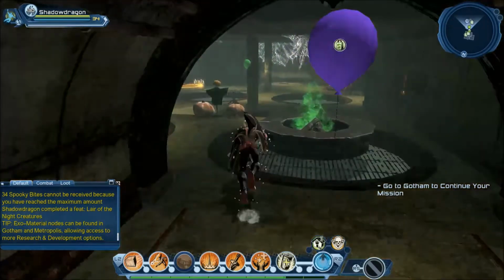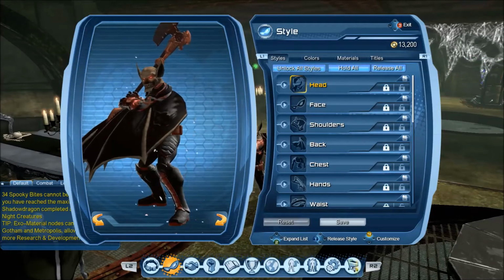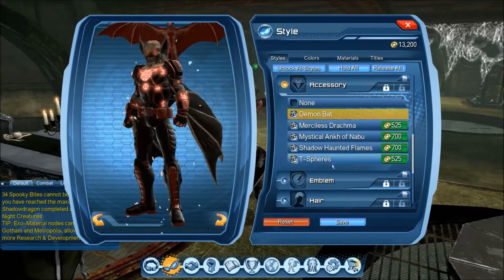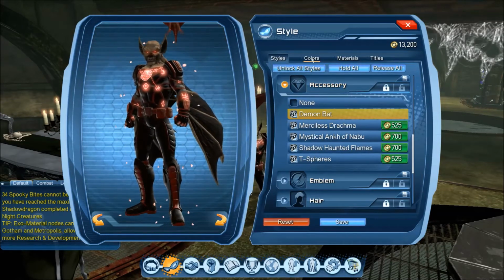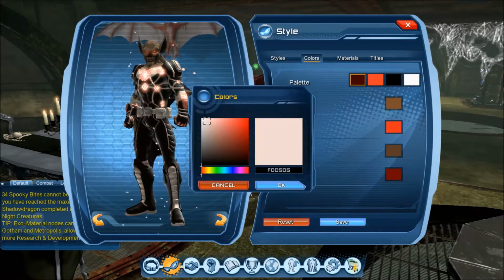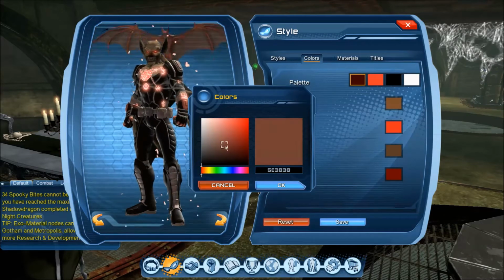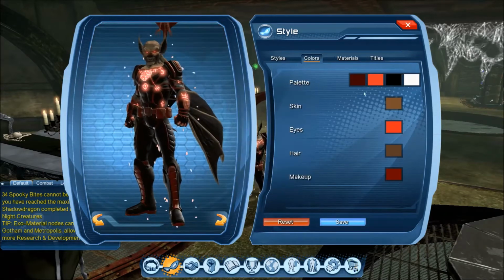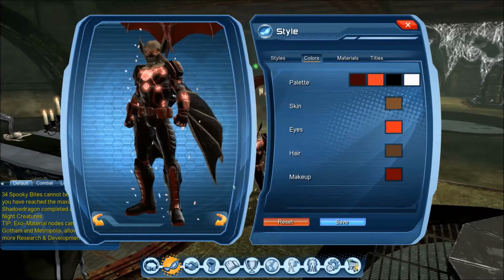Alright, let's place some base items. Oh wait, there's more stuff. Yeah, I didn't show the accessory, the demon bat, but we pretty much had an idea of that already. Can we tint this guy? Oh, he's tintable, that's great. He's fully tintable.